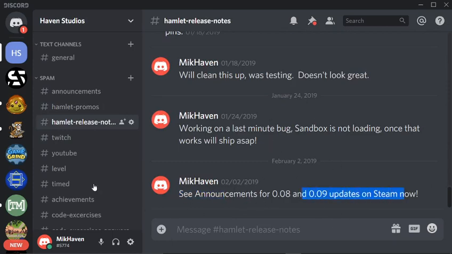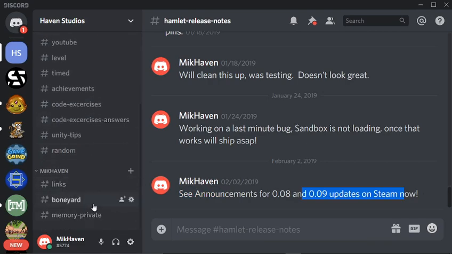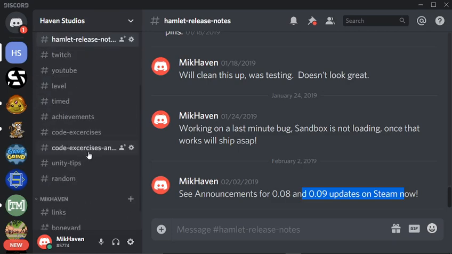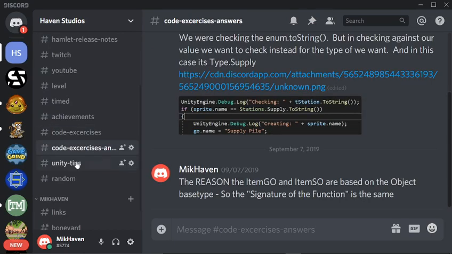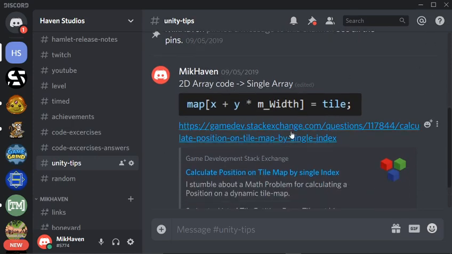We haven't really posted a lot of updates, but there's some stuff down here that's just links and things I want to share. We also post some code stuff in here as well, and then we have some Unity tips. This one is about converting a 2D array to a single array: it's x plus y times the width, where that's the width of the map, I believe.